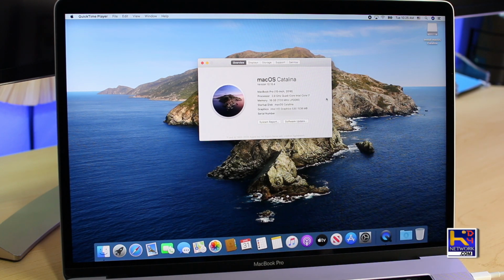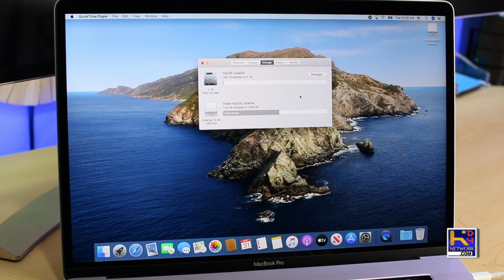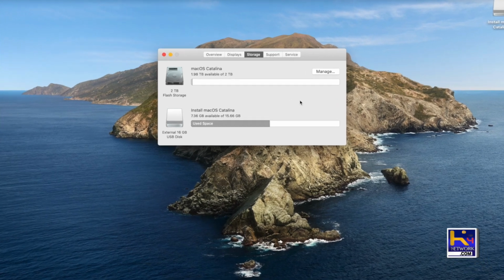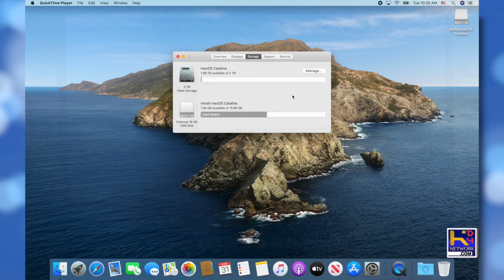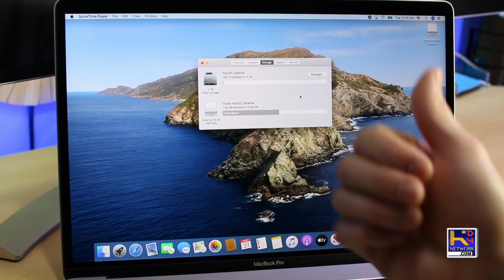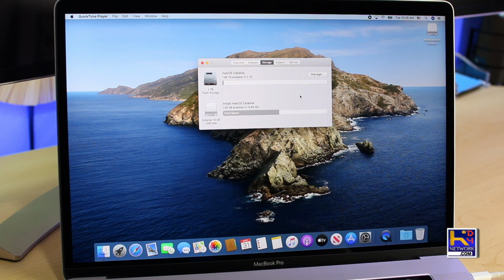A job well done. We can go ahead and check the storage, and we can see that there is a ton of storage, knowing that it's a fresh, clean install. All the garbage files are gone. So there you have it, ladies and gentlemen. That is a clean install of macOS, and we have a new system ready to go, and it will be blazingly fast.